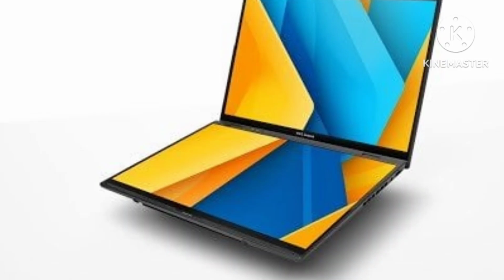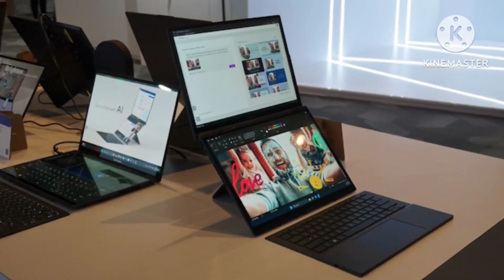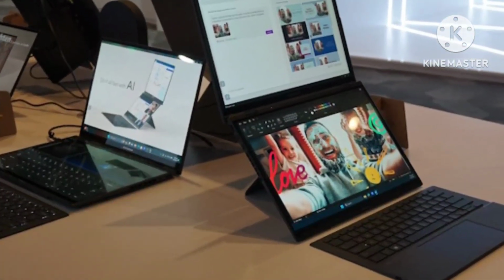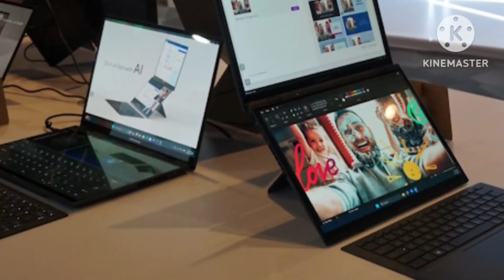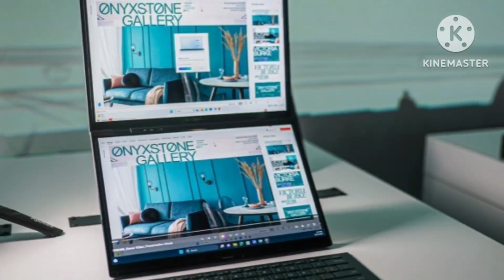The Asus Zenbook Duo has always been a bit of a weird laptop, squashing the keyboard and touchpad further down the deck with a letterbox-sized touchscreen display. But for CES 2024, the company has thrown out the rulebook and made one of the most exciting laptops to come out of Las Vegas. Why do I say that?